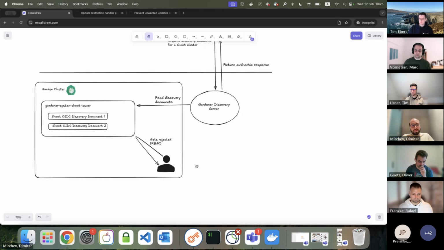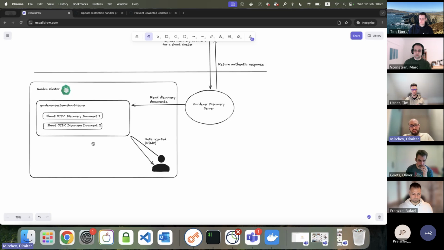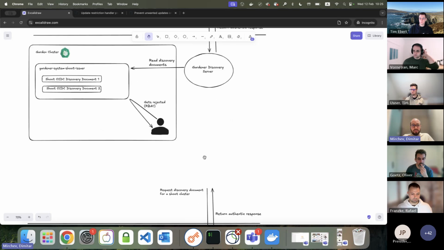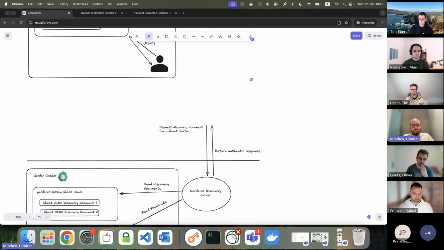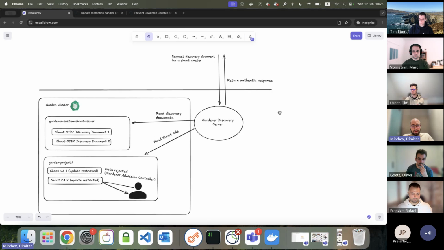So we first thought that we might introduce a new namespace here, but that would mean that we would duplicate data between the project namespace and then this other system namespace. So what we decided to do was to introduce a new validating webhook in the Gardener admission controller, which should aim to protect such resources that should not be tampered with by users.